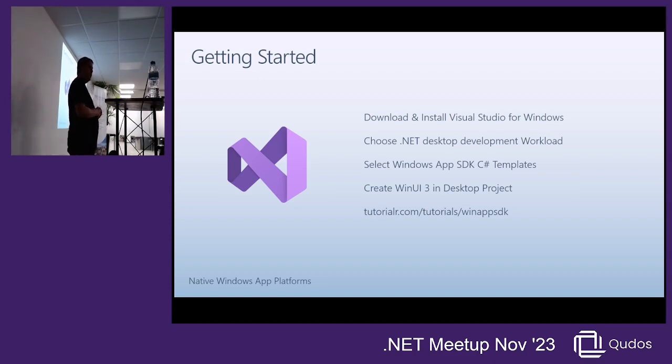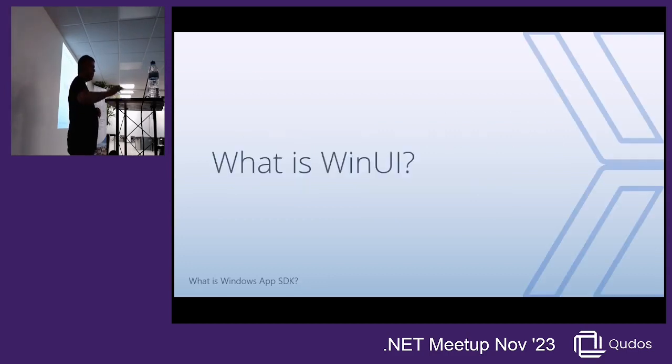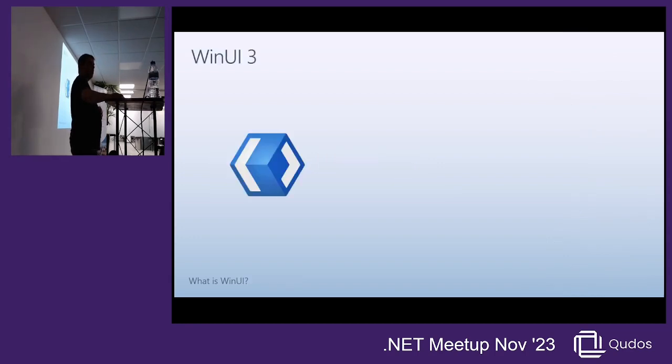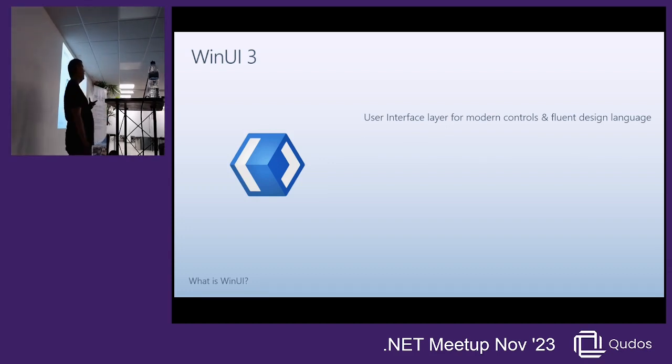So I mentioned this, and this is kind of a key part. What's WinUI? What is that? That's the user interface platform that's part of Windows App SDK. It provides the modern controls and what's known as the Fluent Design Language. You've probably heard of Google's Material Design. Microsoft's is the Fluent Design Language. It used to be called the Modern Design Language, if you're familiar with that. But it's now Fluent Design because it's all cool and has this kind of effect.